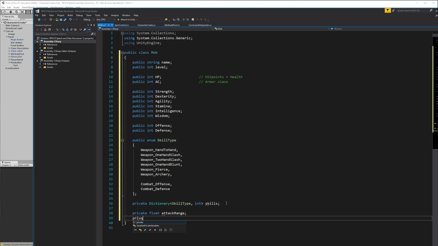Private float, I want to have this idea of weapon speed. I'm not going to be able to implement all of those here, but I'll put placeholders in here. Weapon speed: how fast can you attack with the weapon? If you have a great big sword, you're not going to be able to swing it very fast. If you have a tiny dagger, you'll be able to make many attacks in a short period of time.